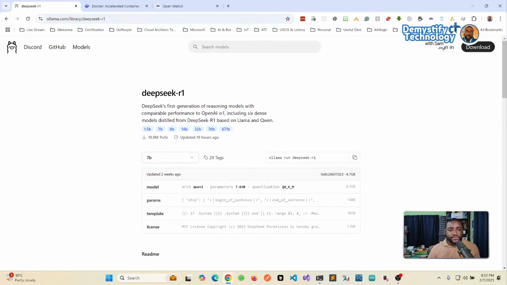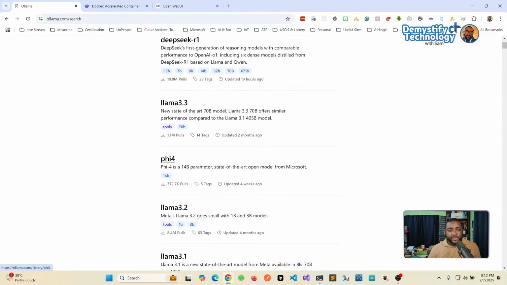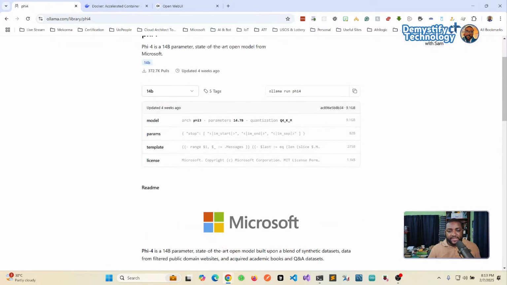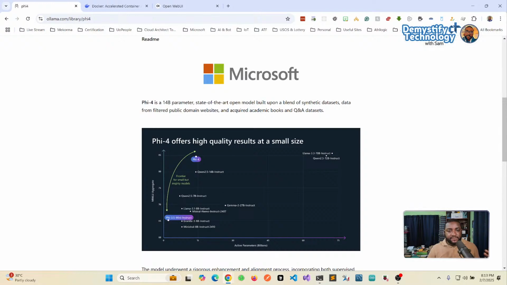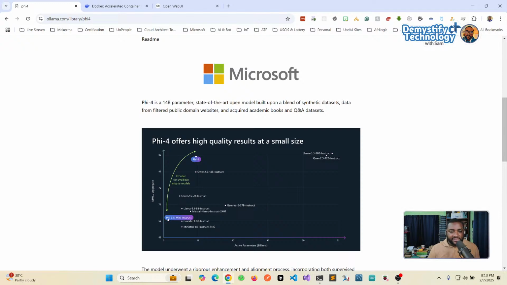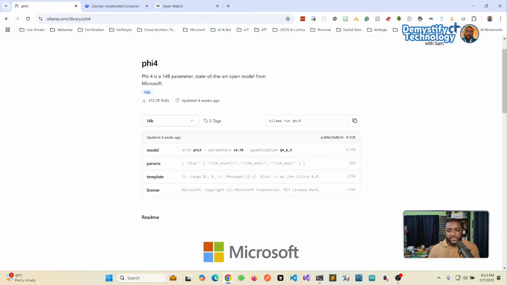If you have a specific model that you want to try, like Phi 4 from Microsoft, which was released 4 weeks ago, which is a 14 billion parameter, state-of-the-art model, we can also try this as well. You can see where it falls. So to do that, let me show you this. I'm just going to call ollama run phi4.